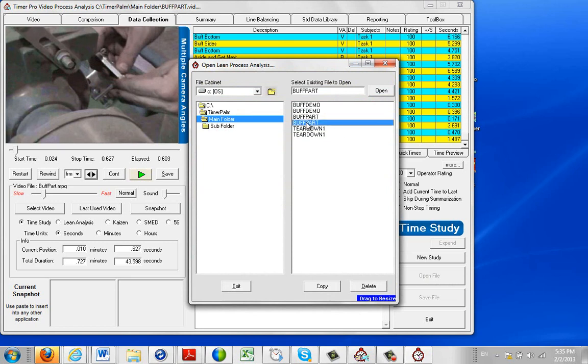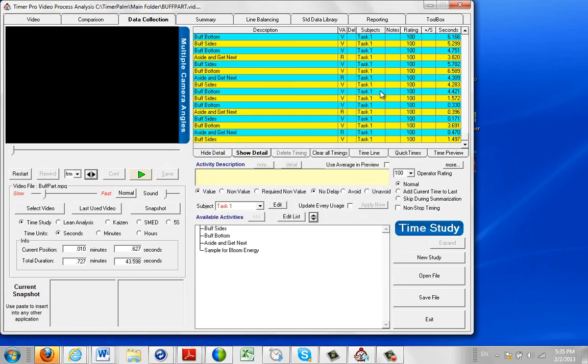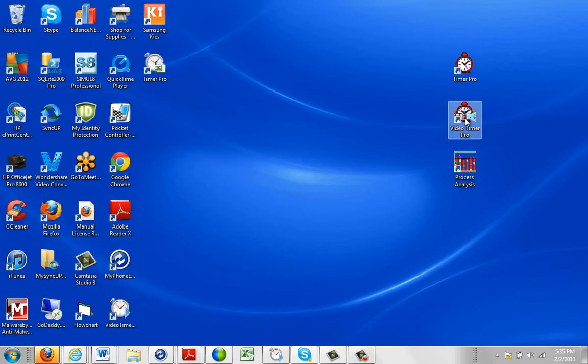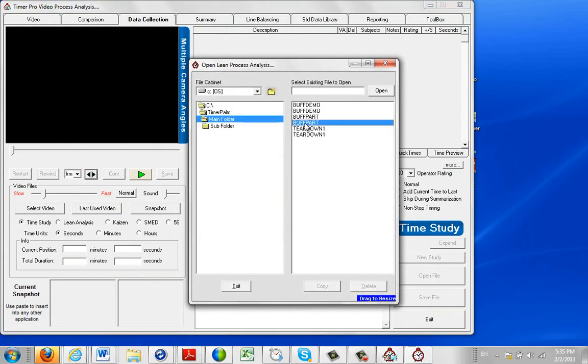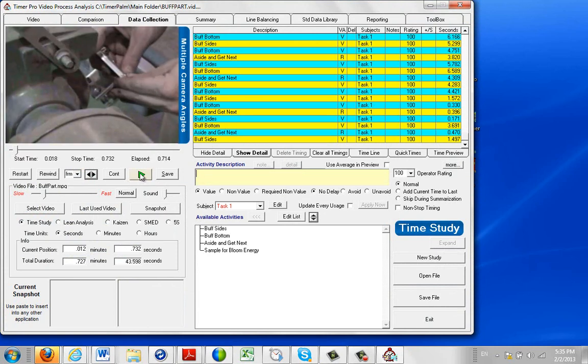Now you don't know that here, but that's, again, it's a Microsoft issue. I click on the open, and well, I'll clear it out again, and I'm going to clean it out again. I'm going to open the other file, which is the second buff part. I click on the open here. It comes in too. How does it come in? How can that be coming in?